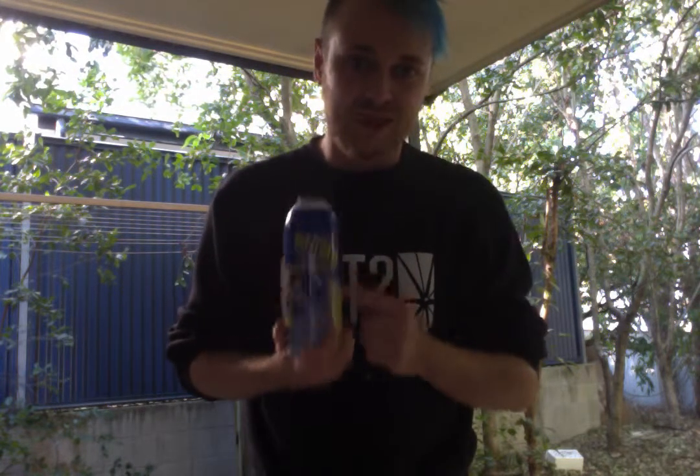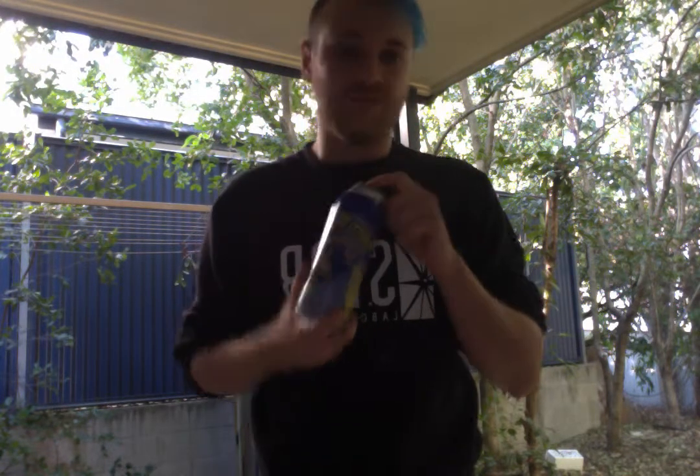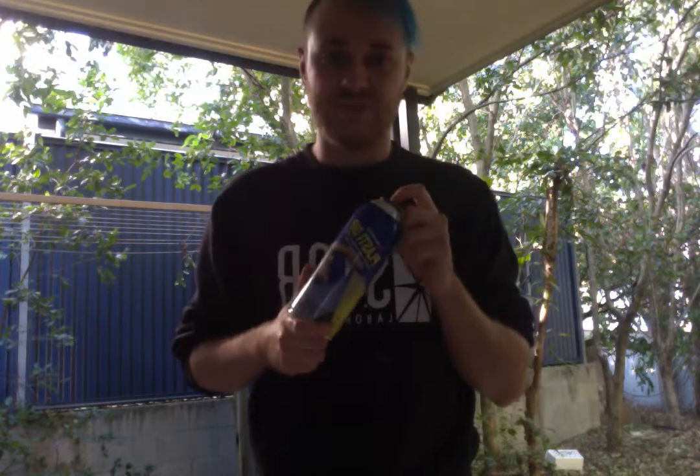Now one of them is Plasti Dip. They're all going to be rubber based paints, just so you know. Plasti Dip is the most expensive brand to get in Australia — it is $30 plus depending on what colour you get from Autobahn. I can only find it at Autobahn, and it is damn expensive. Now I love this brand, this is one of my favourite brands, however it's just too damn pricey for me, and for someone who's constantly making masks, I need to make smart financial business decisions.